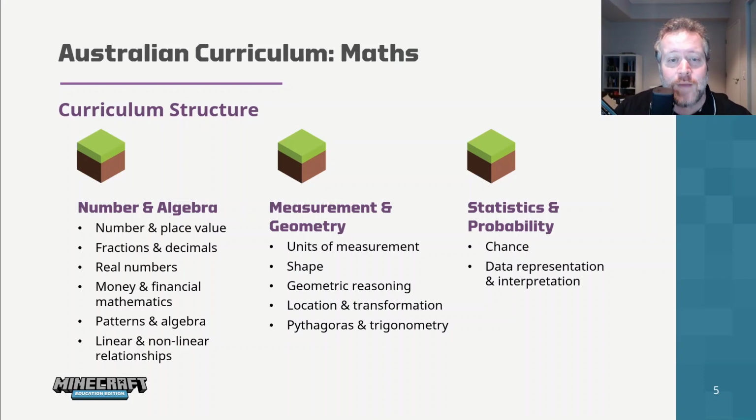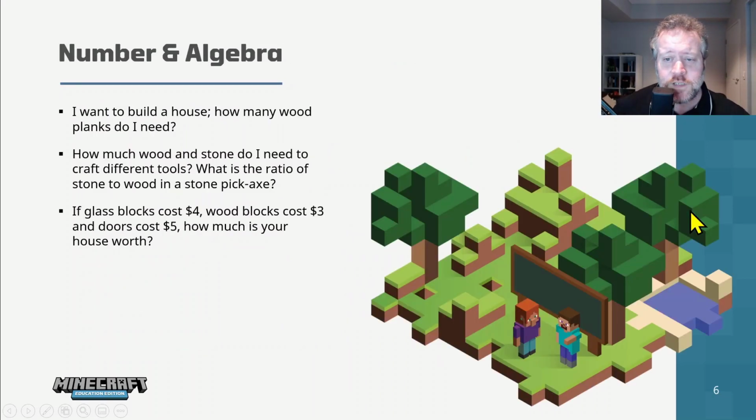But in creative mode, when you're building, you're thinking about how many blocks do I need? How much space? How deep can I go? Lots of other things like that. So I've just jotted down a few ideas that came to me. So straight away, I really want somewhere to live, but how much wood do I need? And if I'm in survival, how many trees have I got to cut down to get wood planks?